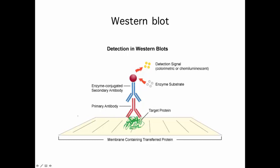So once we assume that this entire PVDF membrane is coated with either aldolase and or other proteins that are binding to it, we can then bind the primary antibody to the aldolase, and then we bind the secondary antibody to the primary antibody. And remember, I just said that that secondary antibody had an alkaline phosphatase tag on it that you can add the substrate to and get a particular color out of it.